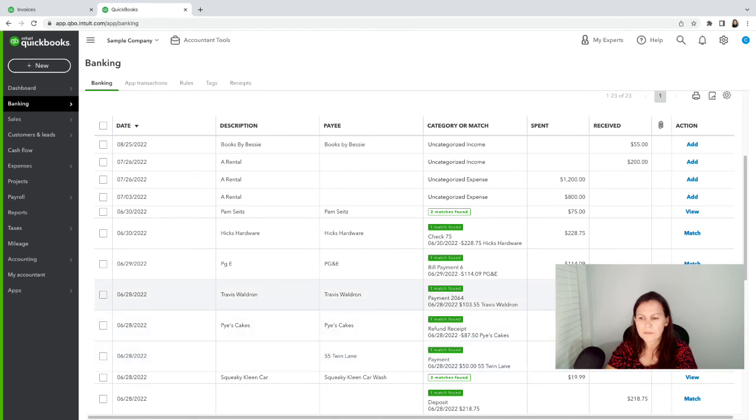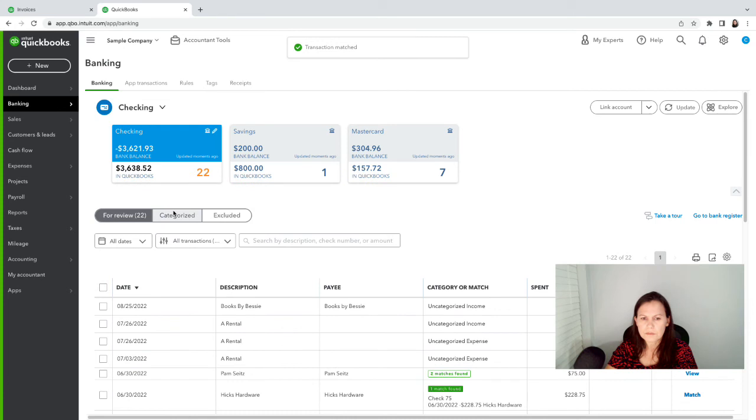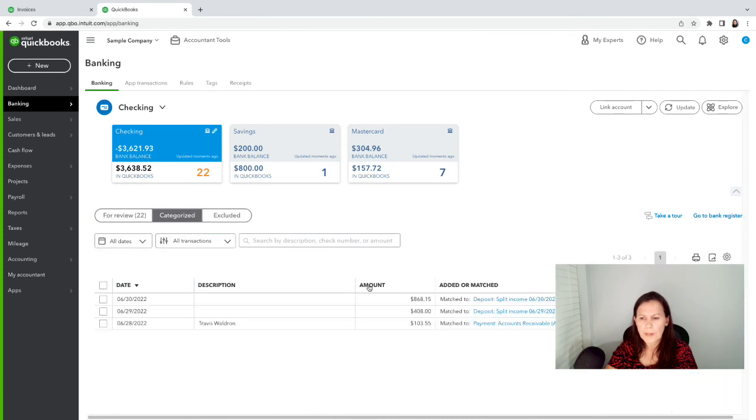Let's see. Oh, it's matched to the payment, so we're good. But look at it. It's going to look a little different because it's not going to say deposit. It's going to say a payment. Now, if it is just a single payment, it's okay. Right? You can, but I would avoid. I always like to, unless it's an ACH or something like that, for sure it's the client, and yeah, you can send the payment straight to the bank.